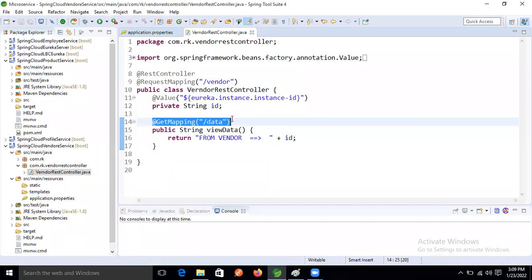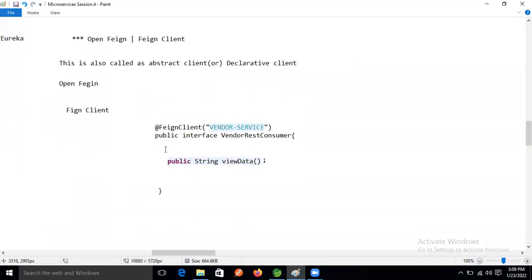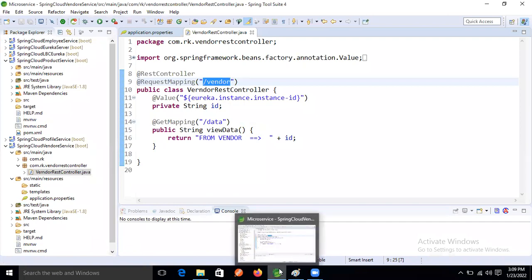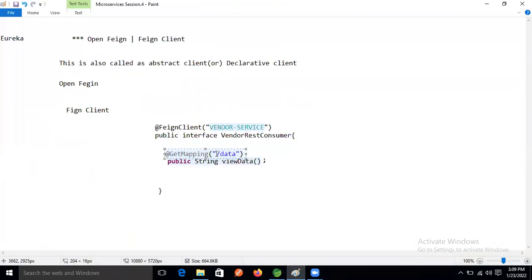It is the GetMapping annotation, so we will apply GetMapping on top of this method. What is the class level URI now, guys? Vendor, right? So this path we will select and make it like this.